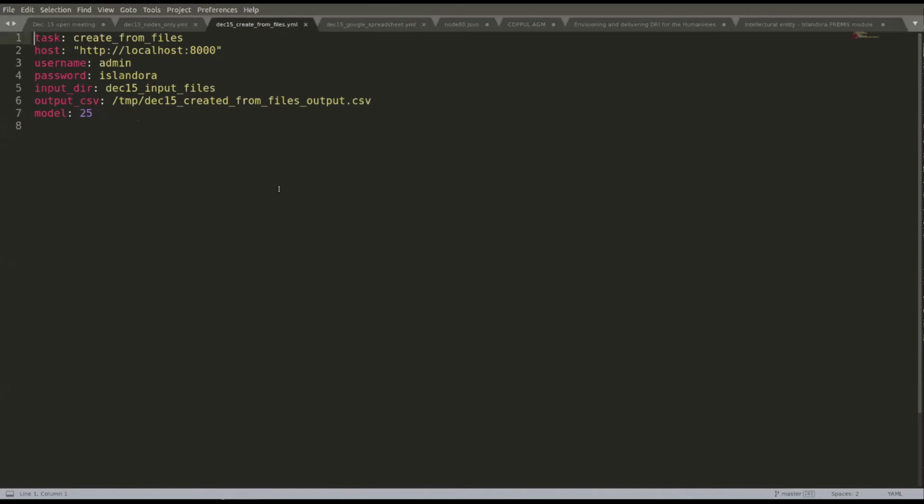When I include this, Workbench will write out a CSV for me that contains all the fields configured for the content type, in this example Islandora repository item, and with IDs for the nodes it created. You can then give that to your metadata specialists, who will then have a ready-made CSV that they can populate with the other metadata. I'll show you that in a second. Give me a sec to set this up.